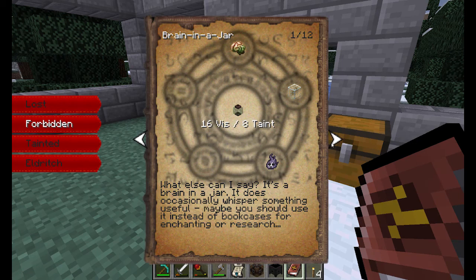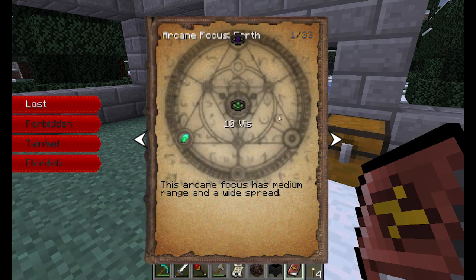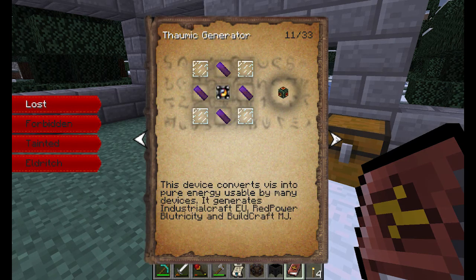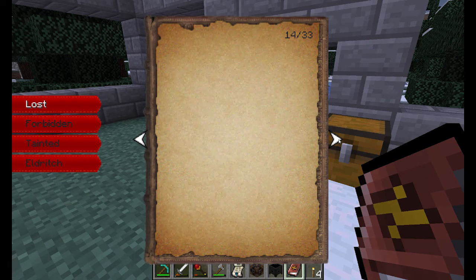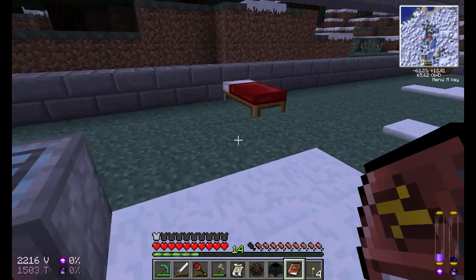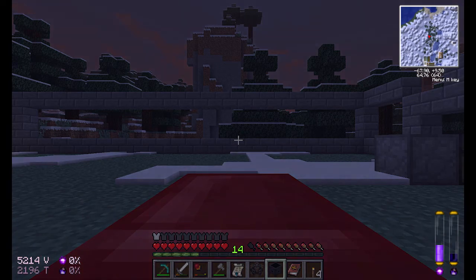So I think it was under this one. Yeah, concentrated. No, that's a hardness of rage. Tainted, maybe? Yeah, there we go. Concentrated evil. Soul sand, got it. Stone slab, got it. Tainted crystal, got it. So it's not like I can't make another one. It just would have been smart if I remembered before I did that.